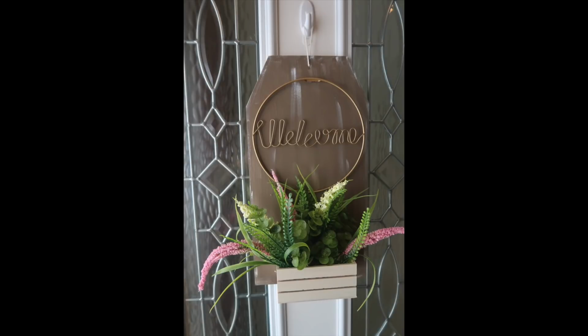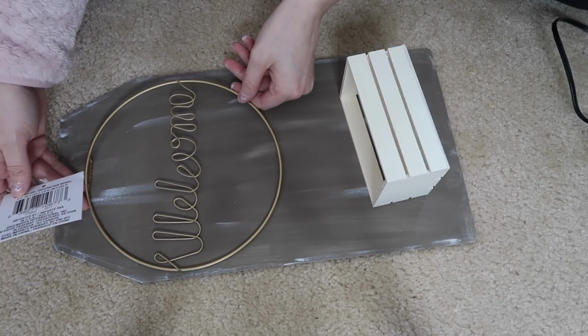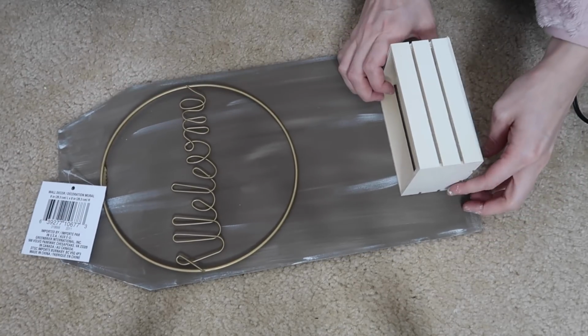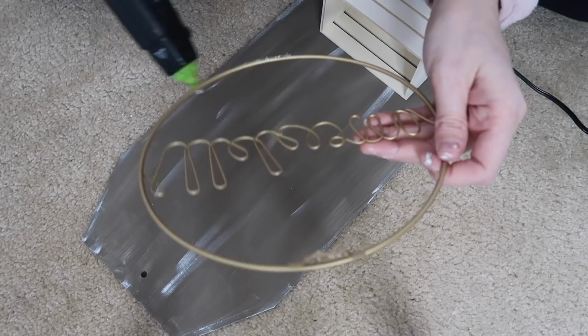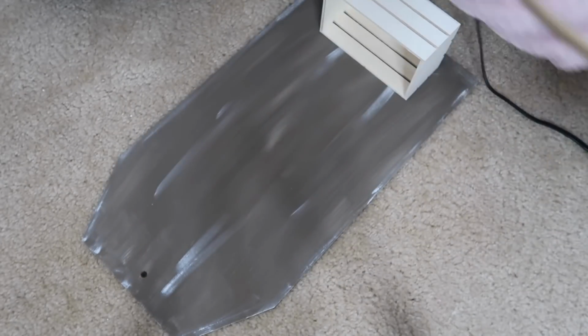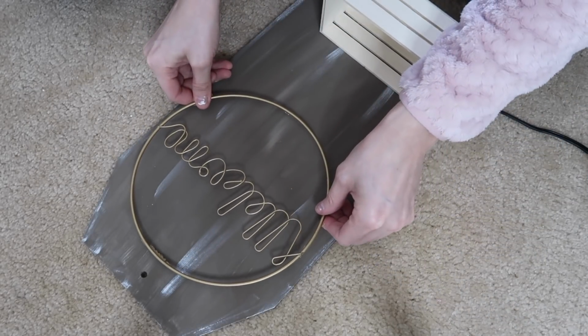Next one is a wall hanging piece, a door hanging piece, and I found this cute little welcome sign from Dollar Tree using one of the crates. I'm not even going to paint this one. I wanted to leave it as is, and the sign on the back is actually a tag sign from Dollar Tree. I painted it and never did anything with it. I think it's a Christmas sign or a Valentine's sign. Either way, I'm not really sure, but I just used the Tilled Soil color by Martha Stewart and then just dry brushed it with Waverly chalk paint in white.